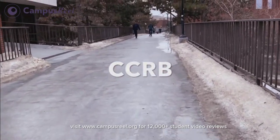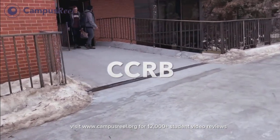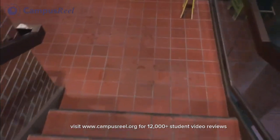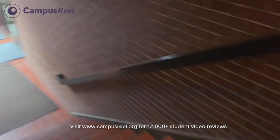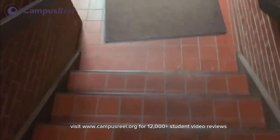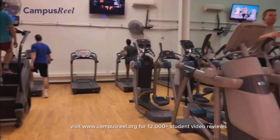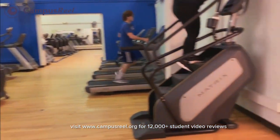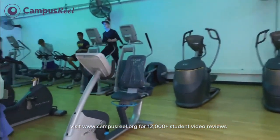Here's everyone's favorite place — the gym, also known as the CCRB, the Central Campus Recreational Building. This gym is for students on the hill and it has four floors — honestly, it's kind of confusing. The first floor has a little gym center room and also a bunch of treadmills, stair steppers, ellipticals, bikes — just a bunch of cardio stuff. And then if you go a floor above, we're going to see the gym.